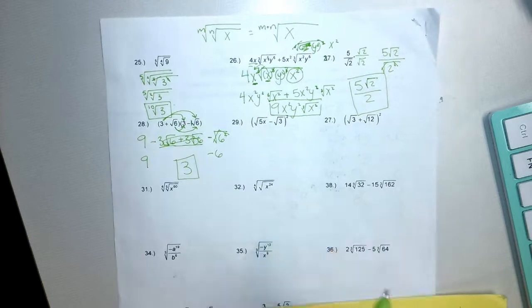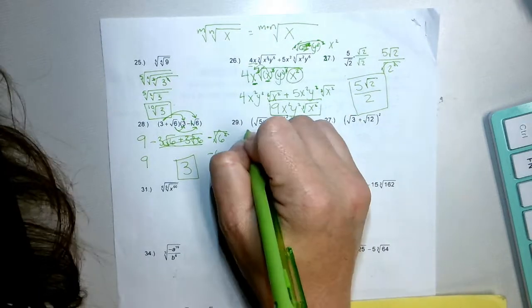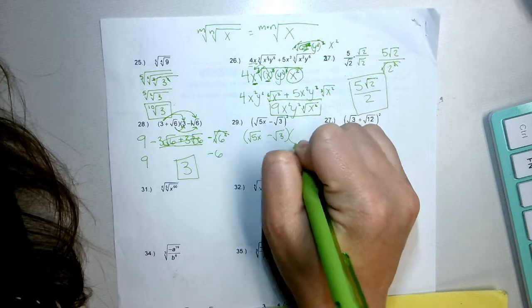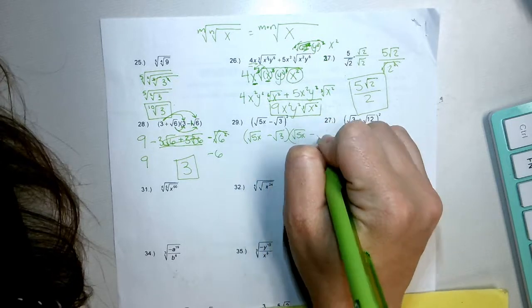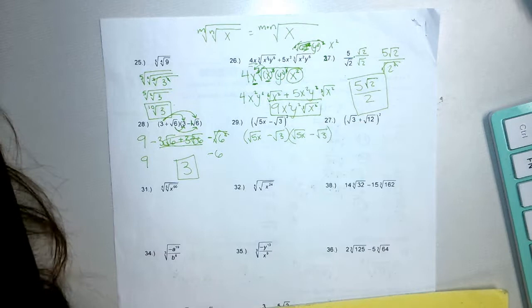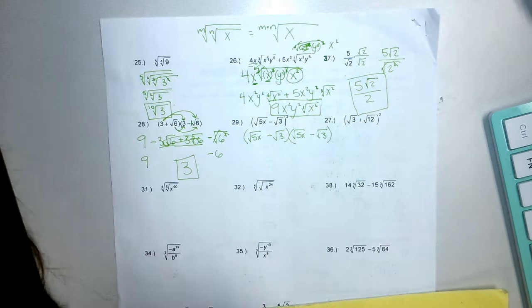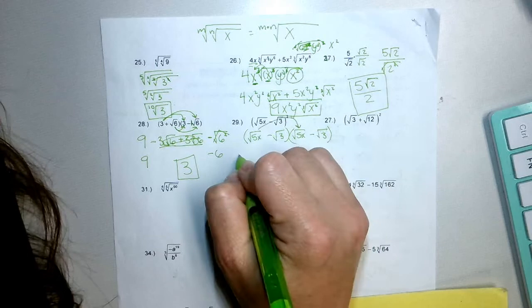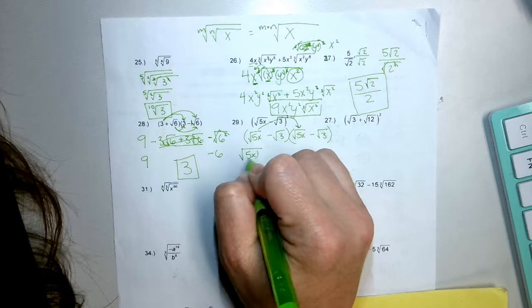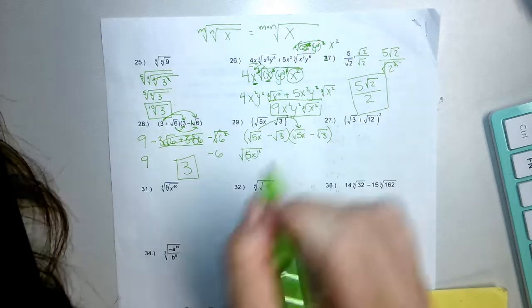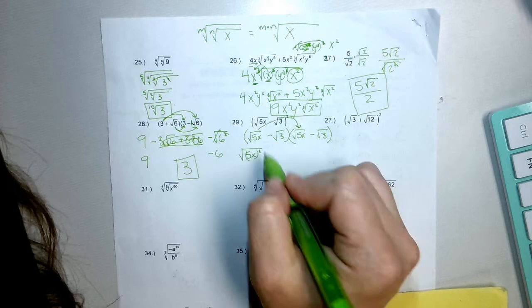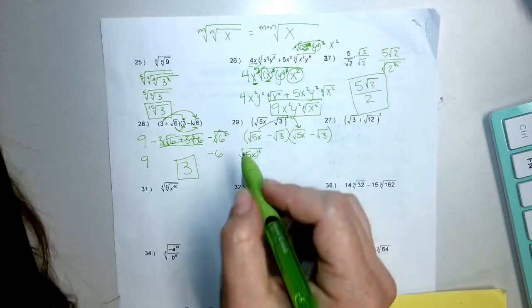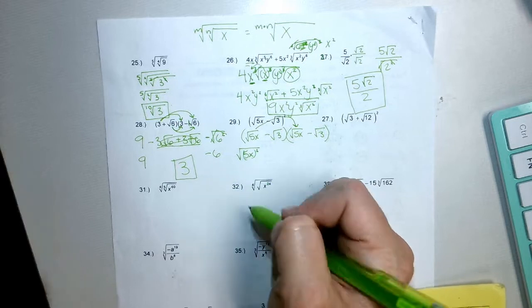Okay, well, anytime it has something squared, we just write it twice. So root 5x minus root 3, root 5x minus root 3. Okay, so knowing that, I'm going to double distribute. Well, when I multiply something by itself, I can write it as itself squared. Now, could I also multiply it out? What's 5 times 5? And what's x times x? Well, will they both end up being 5x whenever we cancel the square root?